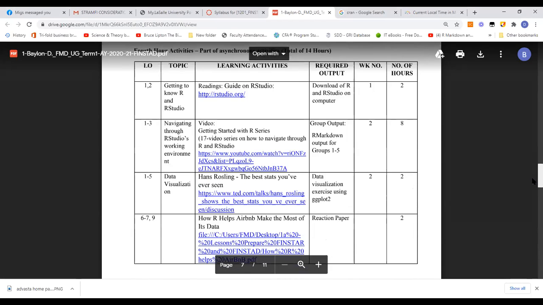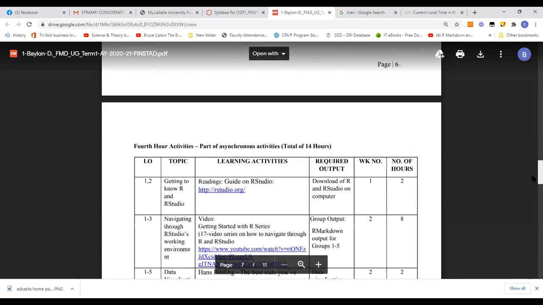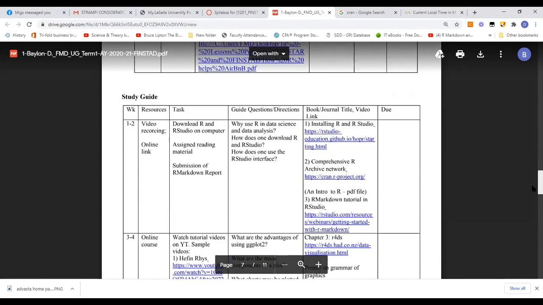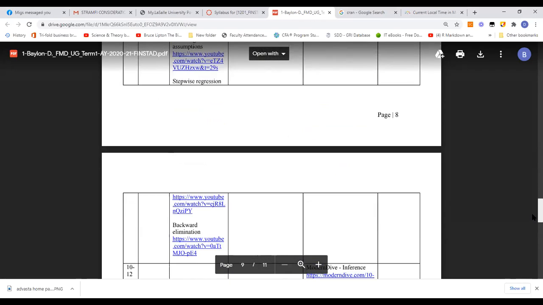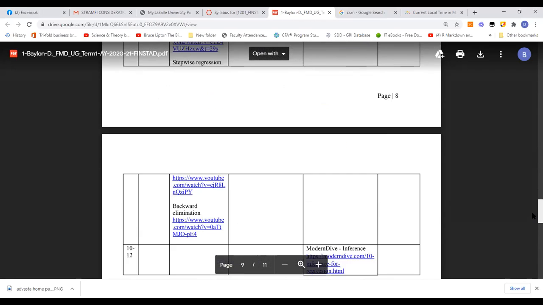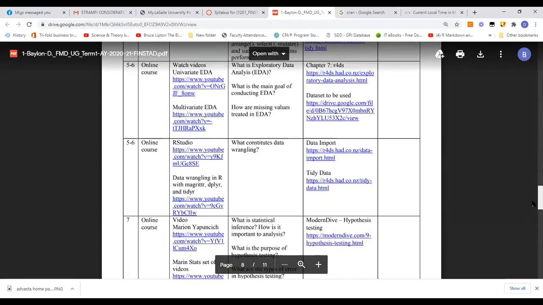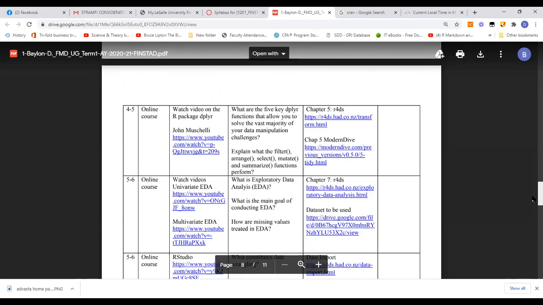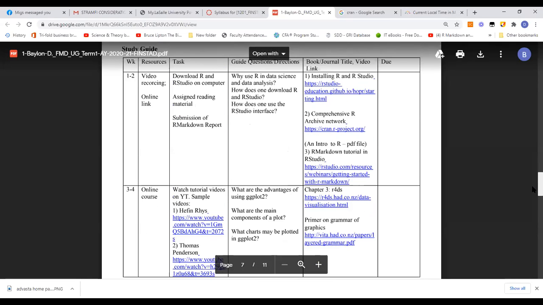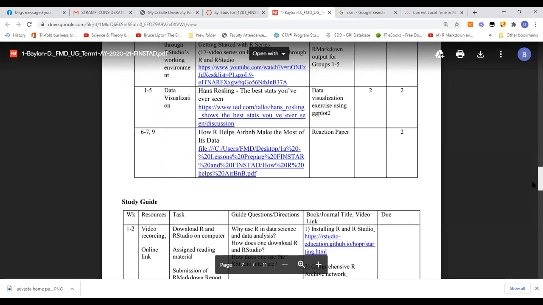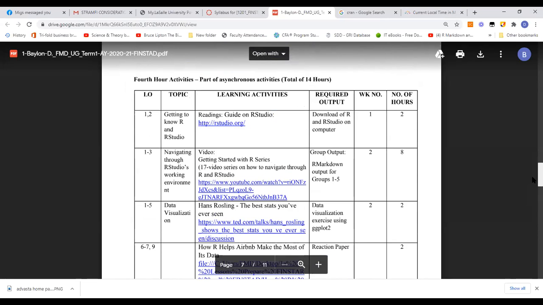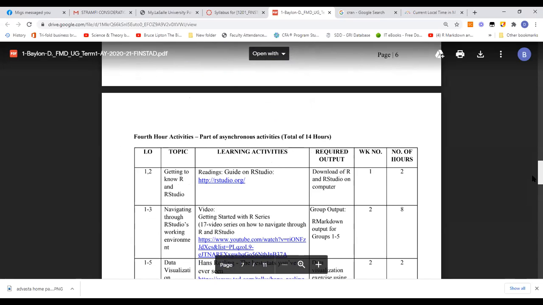All right, so here are some of the learning activities that are required of you. We might need to adjust some of this because this was the one I used last term. However, I found that we had some difficulty really completing all of this. We'll have to adjust depending on your pace and of course also your interest. Okay, so let's go to the first thing that we need to do.